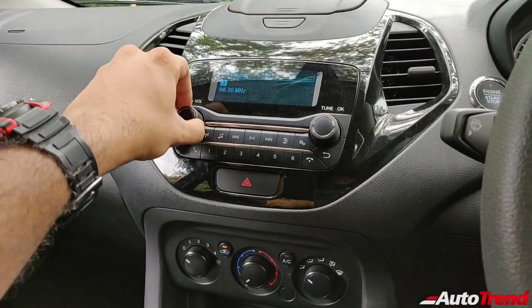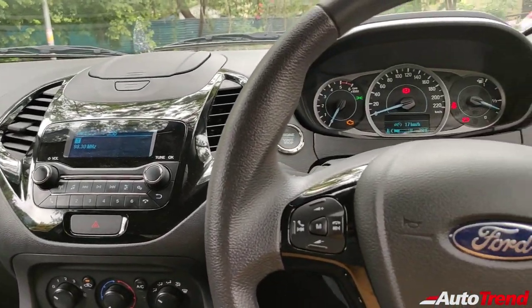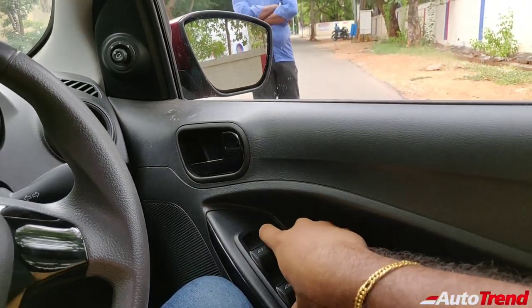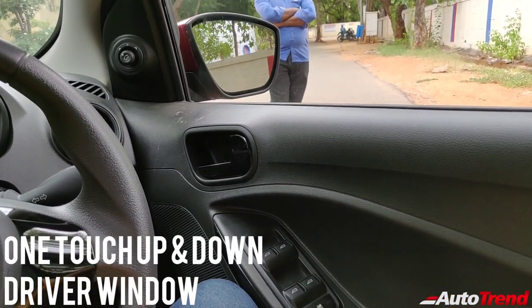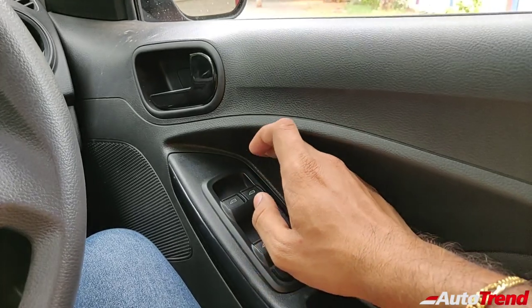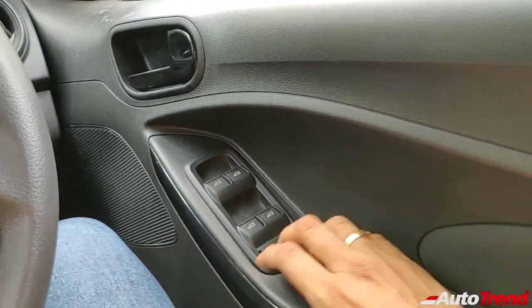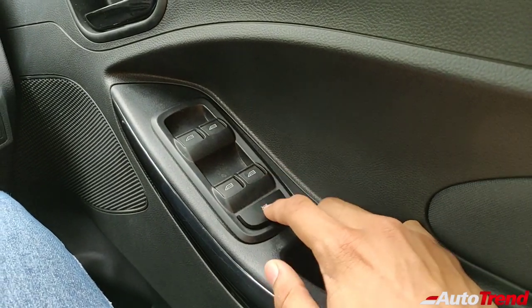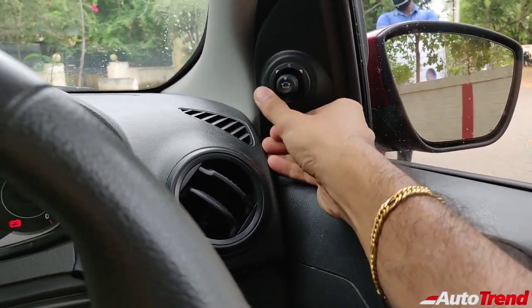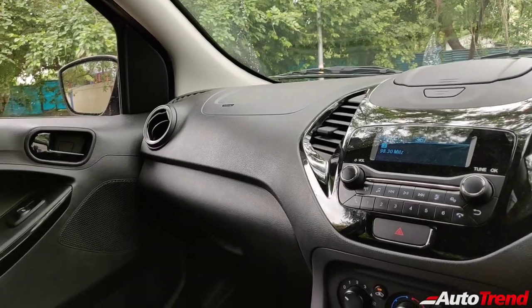Of course it gets FM. The audio quality is very, very good for a mid spec stock system. Coming to the driver door you get to see all four power windows, with only the driver window getting an auto down and auto up function — which is really very handy even for this mid spec variant, as usually this feature is available only on the top spec variants of any other car. All other windows are standard power windows with no auto up or down function. The ORVMs are not power foldable — these are just manual folding ORVMs. Electric folding ORVMs are available only on the top spec titanium plus and blue variants of the Ford Figo BS6.